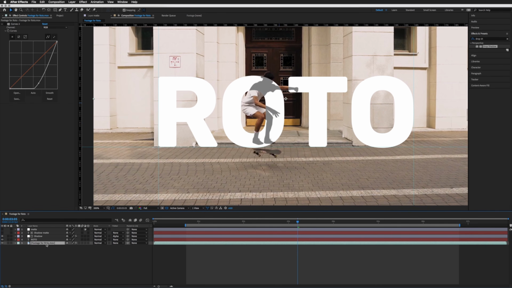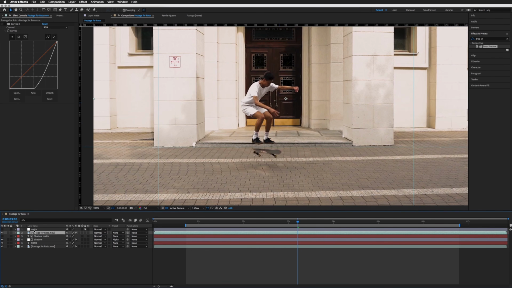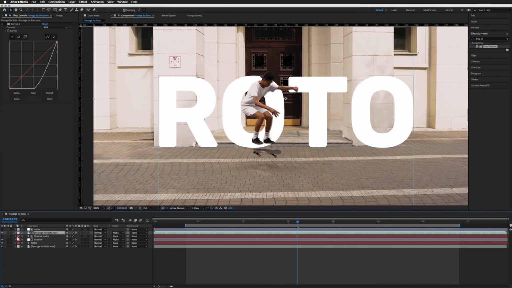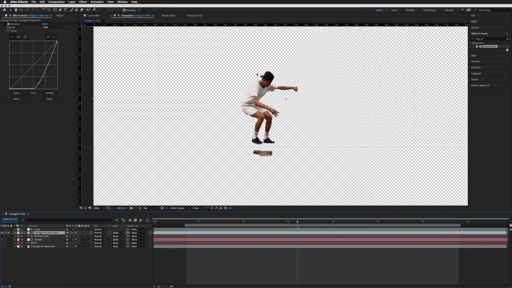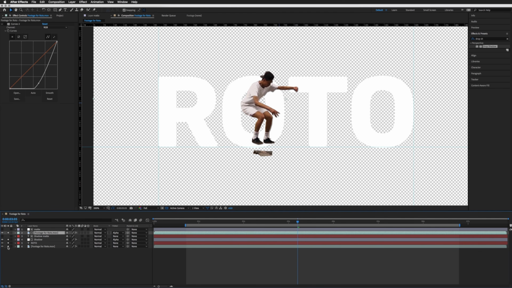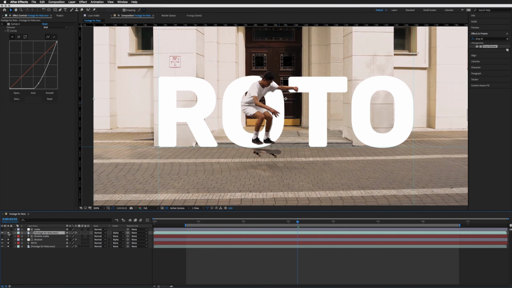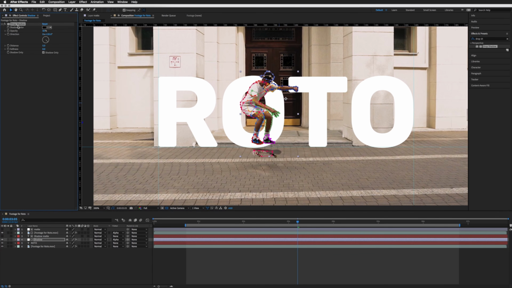So now we're going to duplicate our footage, and we're going to drag that under our original matte, and we're going to also do an alpha matte for that one as well. And there we go. So if he's soloed, you would just see him underneath his shadow, then our text, then our footage. Unsolo those. So let's go back to our shadow layer and go up to our drop shadow effect.